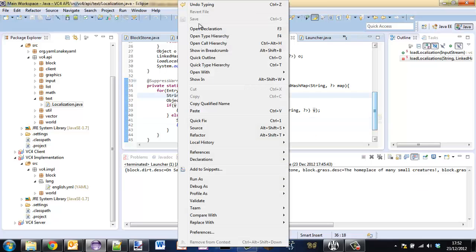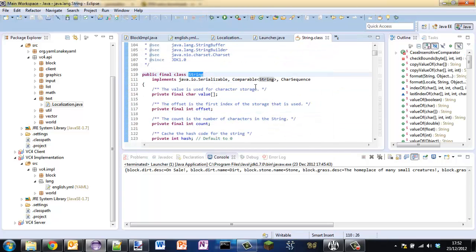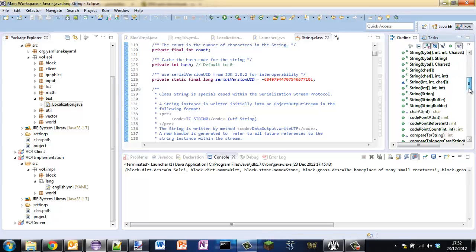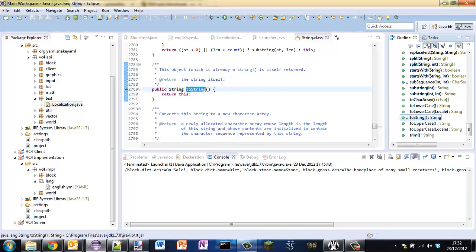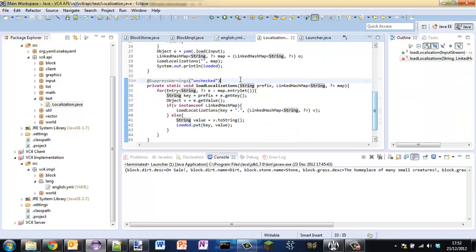I've never checked, actually. toString, method of string, we can get to it, returned itself, yes. So basically, that's how languages work.